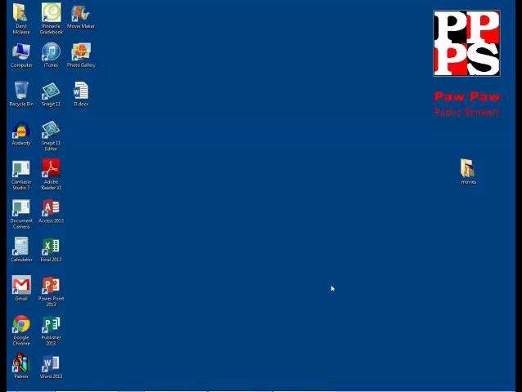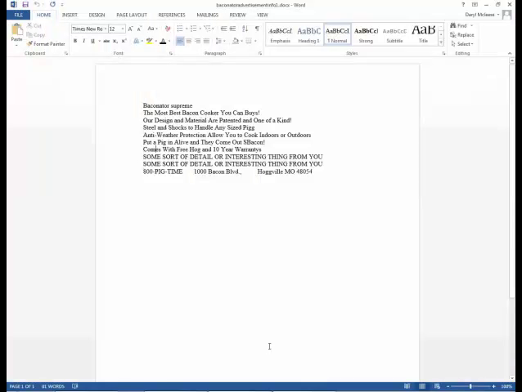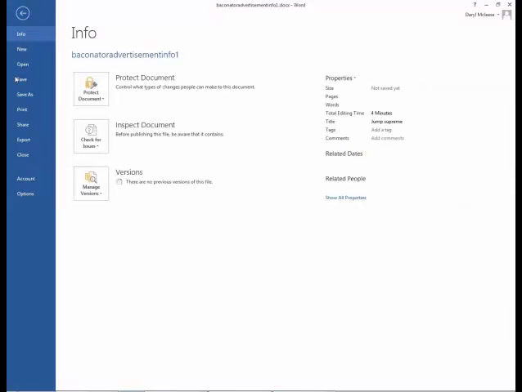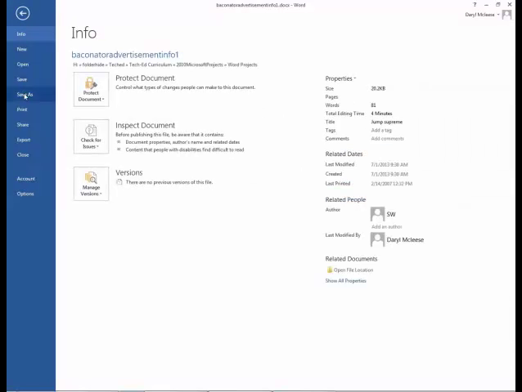Microsoft Word advertisement project. The first thing you have to do is open the correct document that you're going to be working with, and this is already going to be a pre-formatted document with some information in there. Once you have that document open, you are going to save it, so you have this document to work with under your own file space.